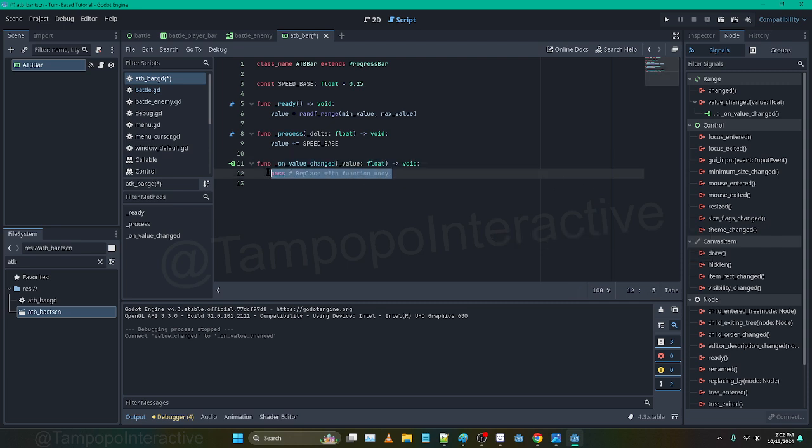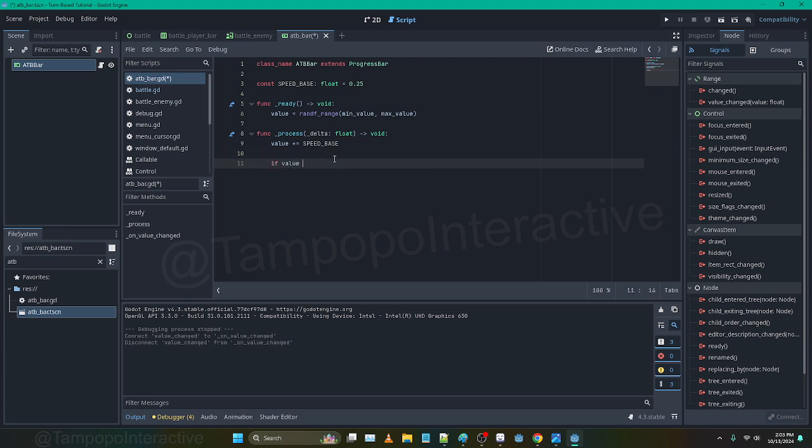We don't need it. Value page step. Yeah, we have to use that value changed. We could just check it in process. So maybe we'll do that instead.